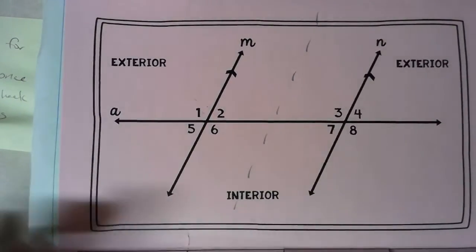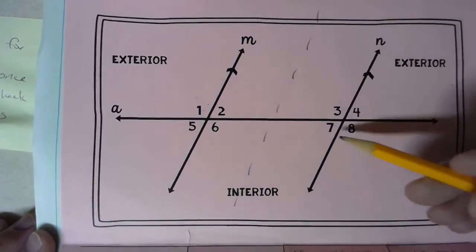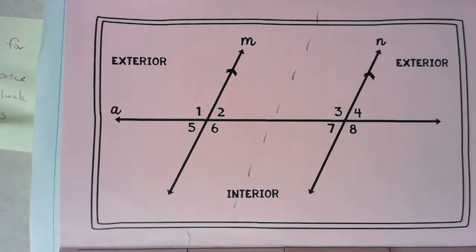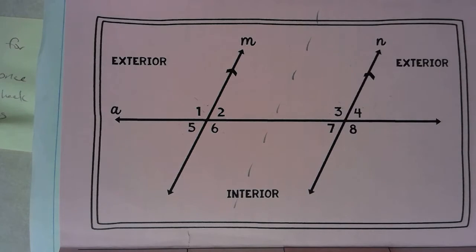Okay, so we see in our picture, we got angle 1 right here, angle 7 right here. And as you can tell, there's really no direct relationship. One of them is in the exterior, one is in the interior. They're not in corresponding positions. One's on top of the transversal, one's below the transversal. So we can't really prove anything there, but what we can do is try to determine other relationships that we see pop up and then see if we can make it fit that way.